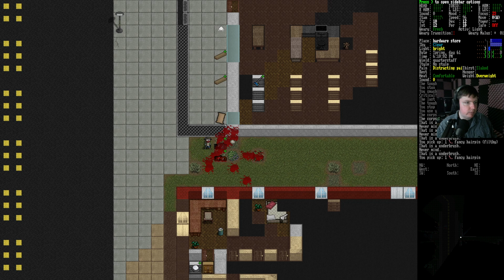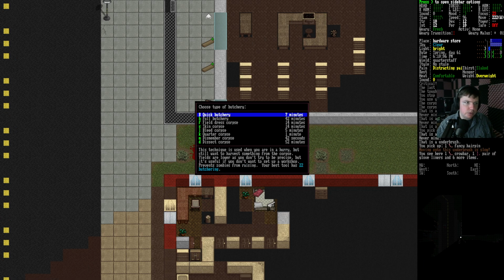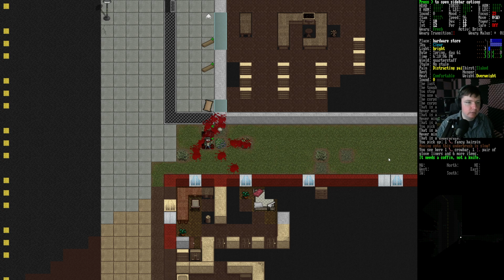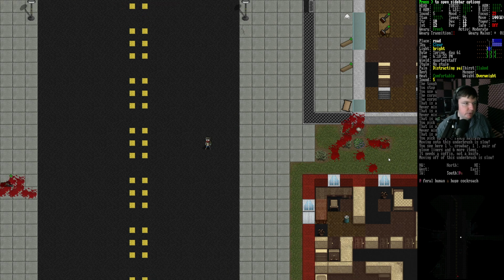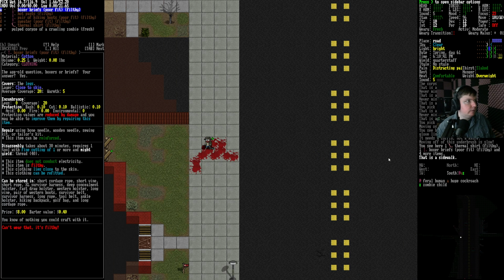Let's see. We did not get a morale penalty for killing the human. So I'm like, can we just butcher you? Would you dare desecrate the mortal remains of a fellow human being? Because if we do it, we'll get like a... Needs a coffin, not a knife. Bruh. Could butcher it, but we'll probably get like a minus 50 morale penalty, which is just not worth it.